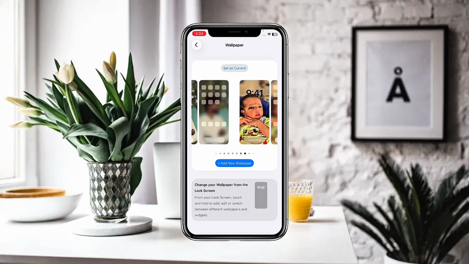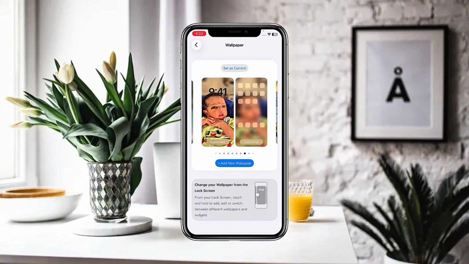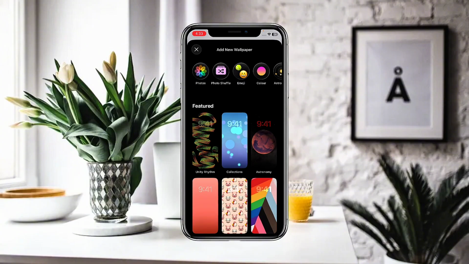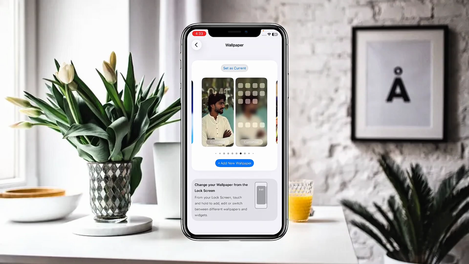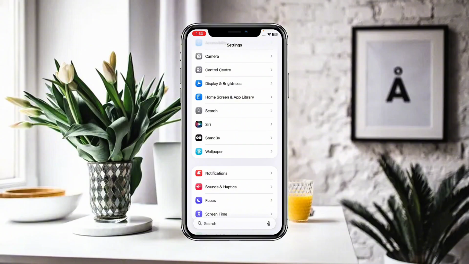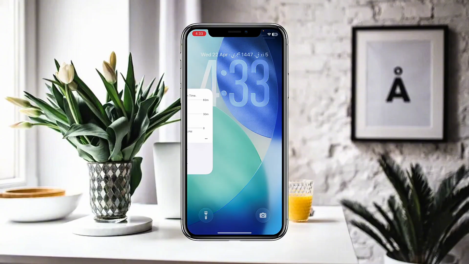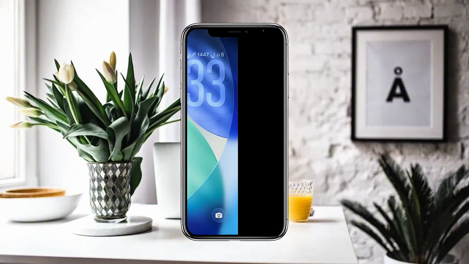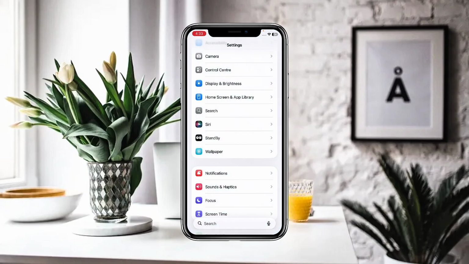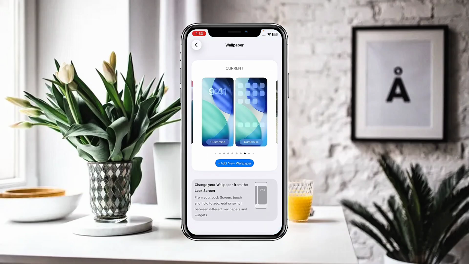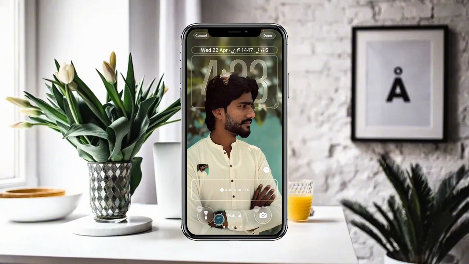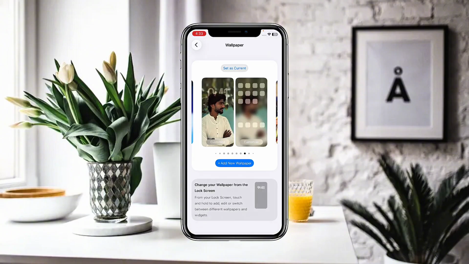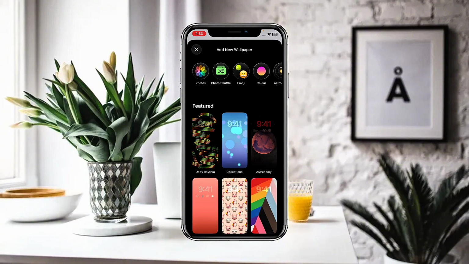And if you have recently set the wallpaper, and you want to delete any wallpaper and add a new wallpaper, then there will be an option available. So here you can simply click on that wallpaper, and after that you can simply go to settings and wallpapers. And if you want to delete that wallpaper, you have to simply select that wallpaper, and then there will be options available.